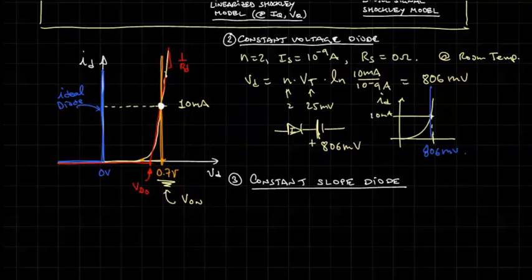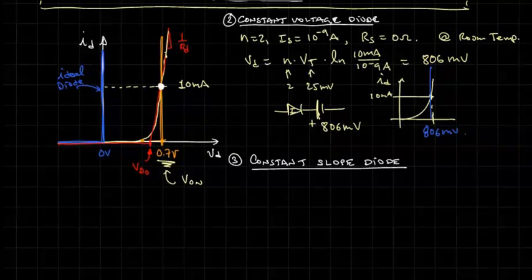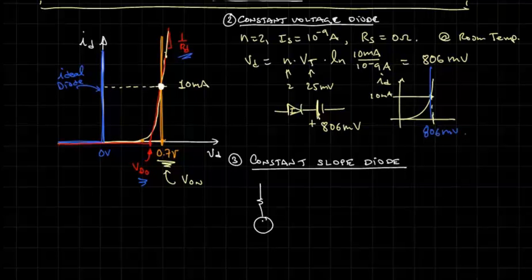So let's just say in this case we are happy with just our constant slope diode intersecting the exact diode curve right at our operating point. So we need to have this finite slope, which is RD, and we have an x-intercept of VDO. So our model is going to be VDO and RD. The question is, what is VDO?